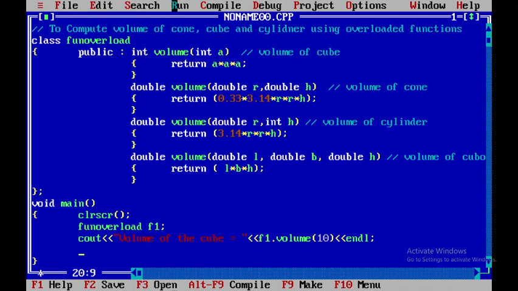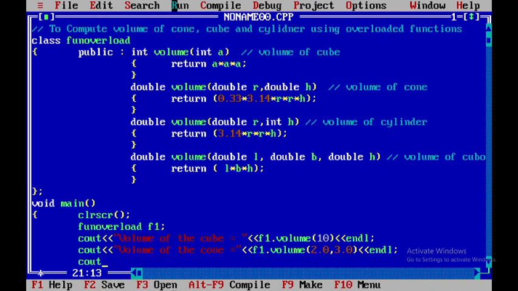So now again I need to display cout. Within this I'll be saying volume of the cone is equal to, so again I'll be calling the member function f1 volume, and here I'll be passing the parameters like 2.0 comma 3.0, and after that I'll close this and I'll introduce endl.